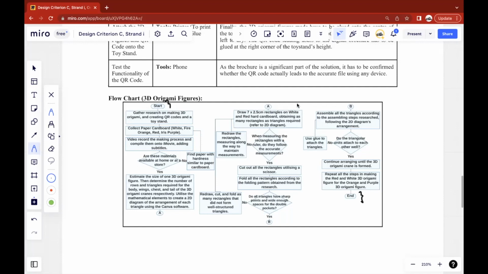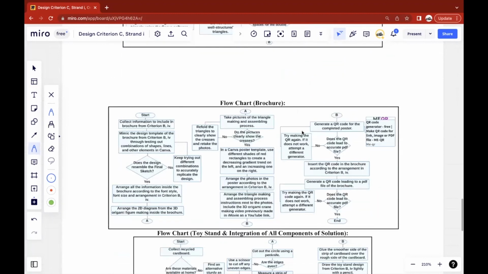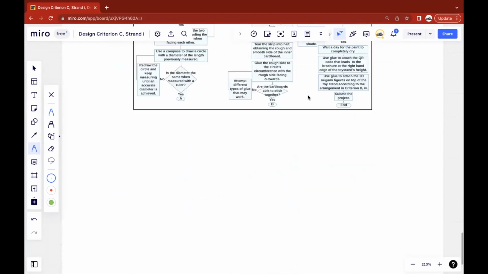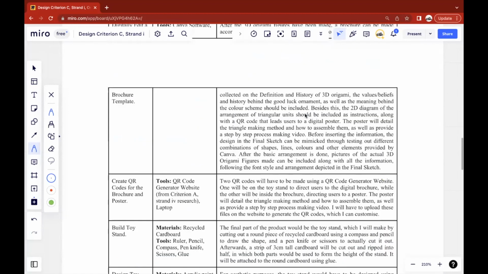Generally, one thing when doing the flowchart is to try to make the words quite big, bolded if possible, so that it's easier to see the words. If you have such a long flowchart, it's okay to separate it into more than one flowchart, because it's important for the examiner to be able to see it more than for it to be in one picture. Just be careful to see whether you have enough space for that. But it's important for the examiner to be able to see it. And that's all I did for Criterion C Strand 1.